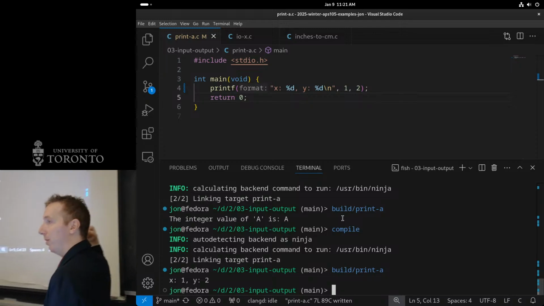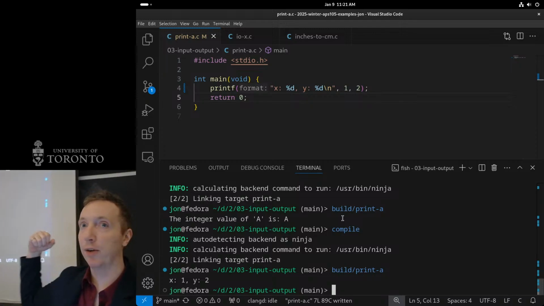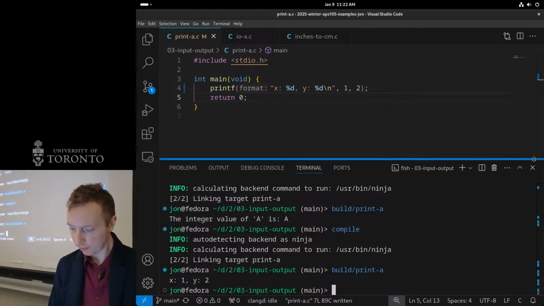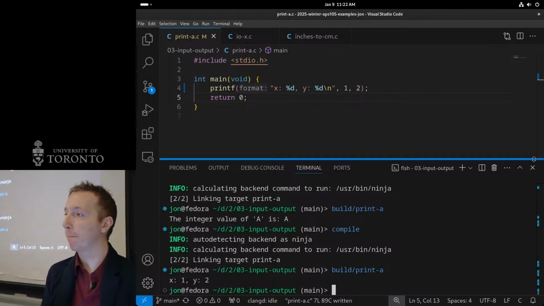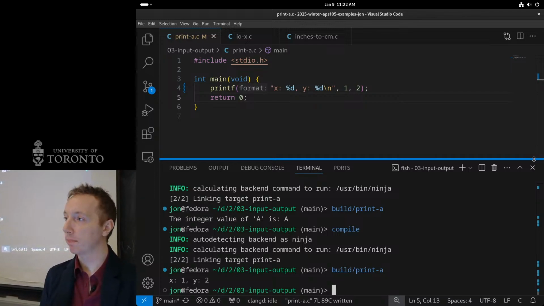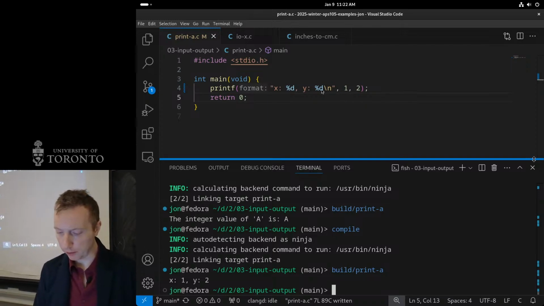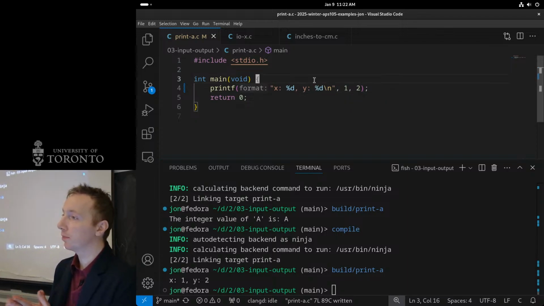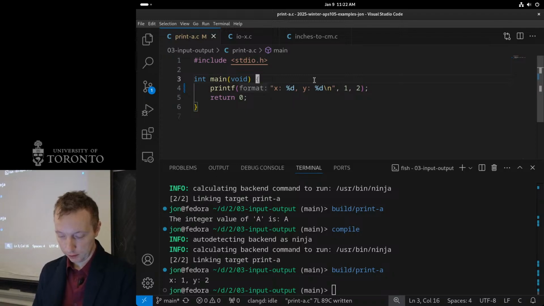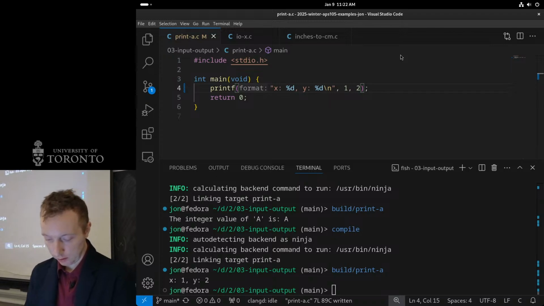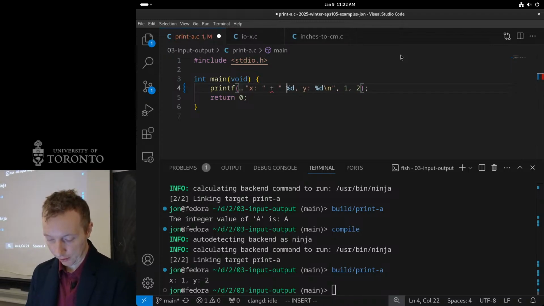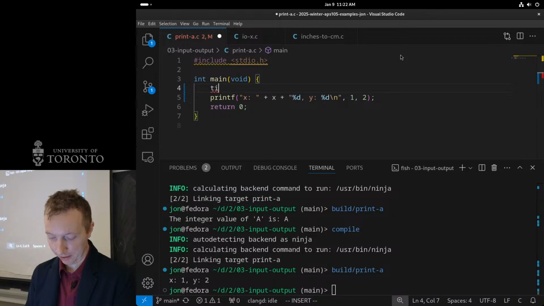So any questions about that? So that is how to output some variables. Wait, I have a question. Yep. Are we not just able to end the string and then add the variable x and then continue the string, or do we have to use these format specifiers? Yeah, so you're wondering if we can just, after x colon space, put a double quotation mark and then do plus and then x and then plus and then start a new string. So if x doesn't exist, I'd have to define x, like a variable called x.